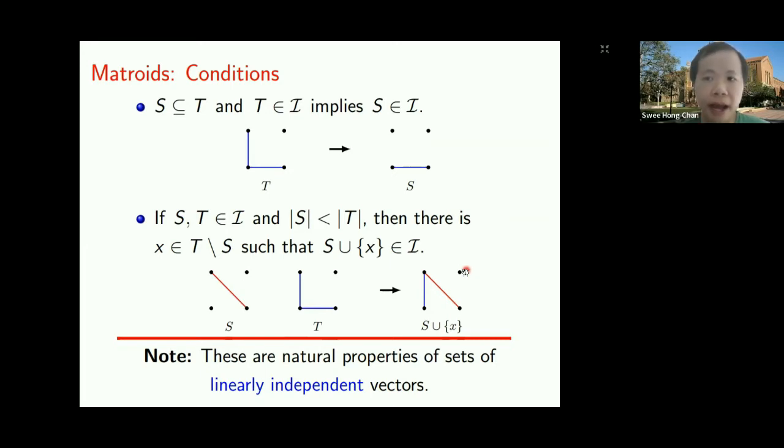So these two properties are arguably quite abstract, but it turns out that these two properties are sufficient to get log-concavity for matroid. In fact, in one of our sequel works, we showed that in some sense, these two properties are also necessary if you want to get log-concavity for matroid. Okay. In any case, any questions so far about the definition of matroids? No questions, so let me continue.